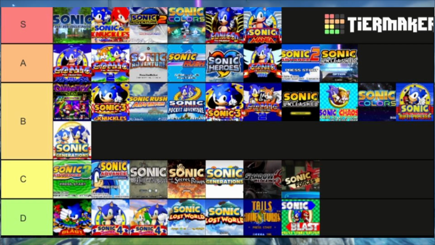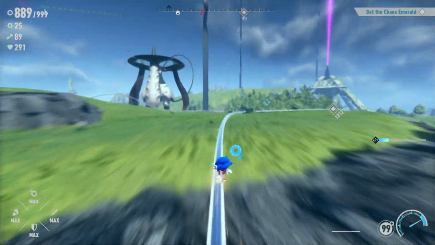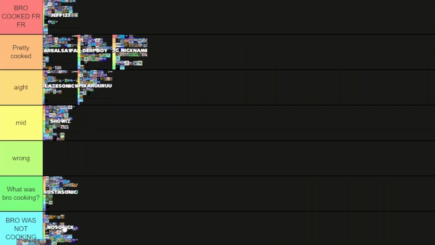C tier's looking pretty standard. And D tier. He put there twice. 1010 Mean, you put in the lowest tier. I will give you, you cooked for real, absolute perfection. Way to go, man.